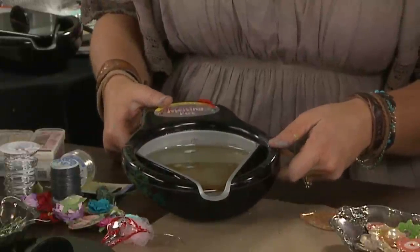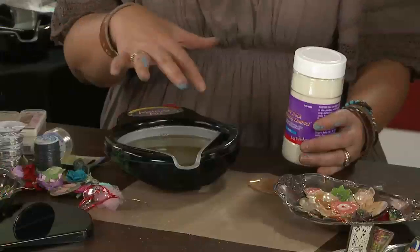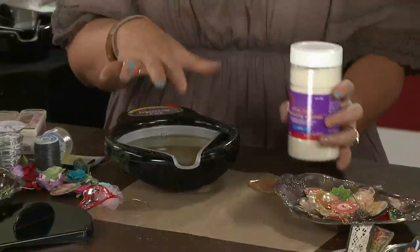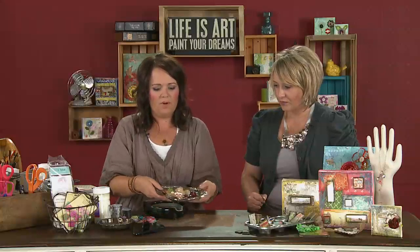UT is clear by the way — it comes clear and it's a little bit brown because it's a little warm. You pour this straight into what we call a melting pot. Don't melt with Pam or anything first — in fact I wouldn't do that. Do not put alcohol inks in here either; it causes fire, so this is a hot surface. You can bake in this too if you do clay. So you would just pour this in here, let it melt completely. Don't try and stick anything in it or swirl it around because it will bubble. Just let it melt — leave it alone, walk away.